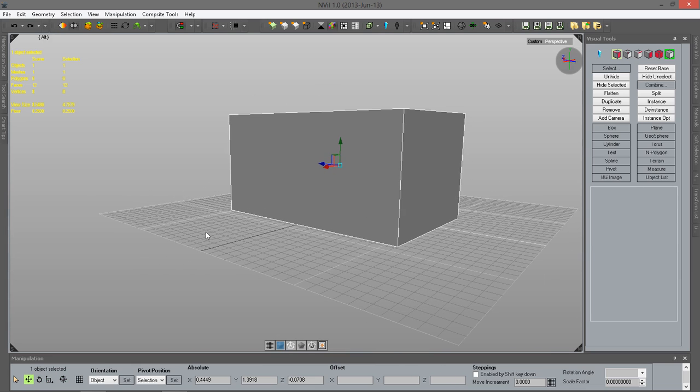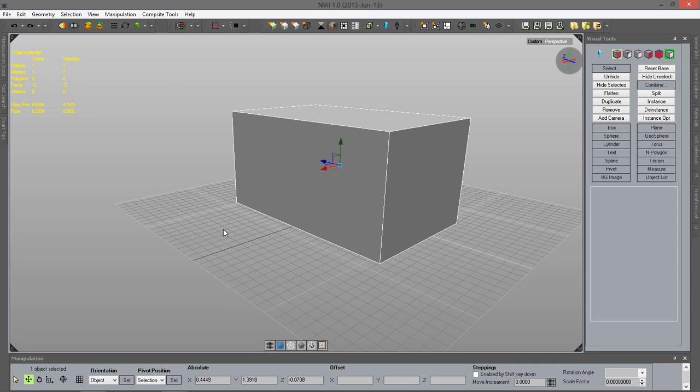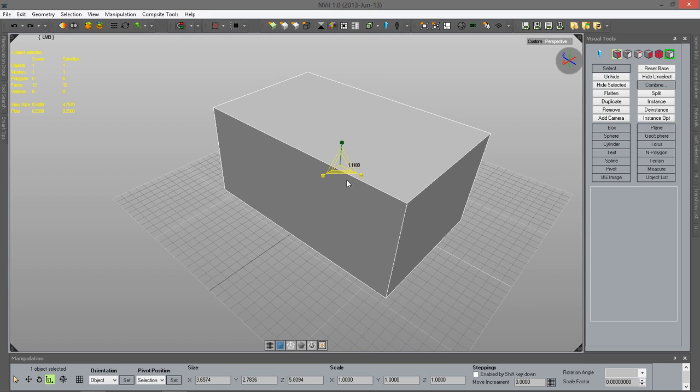I can use Q to toggle that widget on and off. W is translate, E is rotate, and R is scale. Nice little scale tool here.